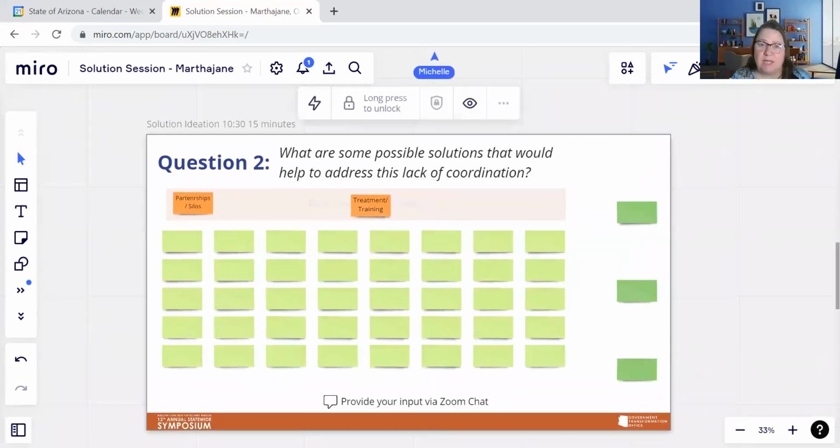So what we want to think about next is, what are some solutions that could help address this lack of coordination? And we have our buckets up here, so we remember sort of what our topics were. So now it's time for, what are all your great ideas? And just so you know, the next step is to talk about more specific actions around who would do this. When do we think they should do this? Who should be involved? So that more details will come next. But right now we want to just get out every possible solution that we think would solve some of these challenges that we're seeing, some of these root causes. So I would invite you to start throwing out your solutions.